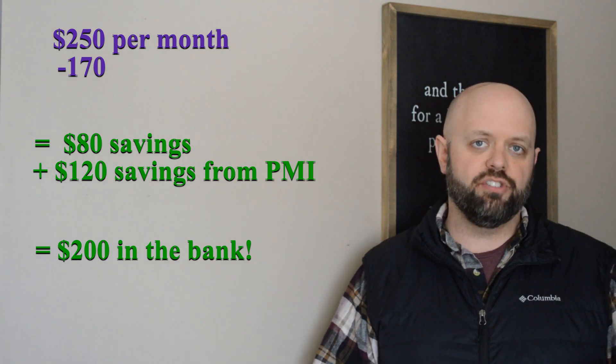That's not even including any overgeneration, which is going to happen pretty much 10 months out of the year. So should you go solar? For me it's a resounding yes — I wish I would have done this years ago. It puts $200 back in my pocket every single month, not including overproduction, and it's better for the environment. Now, if you finance your system like I did, your mileage will vary because you'll have added costs from financing. If I would have paid cash, my break-even would have been about 8.5 years. Because I financed it, it comes out to about 10.5 years. But every single day and month that I have it, I'm cash positive in my budget.